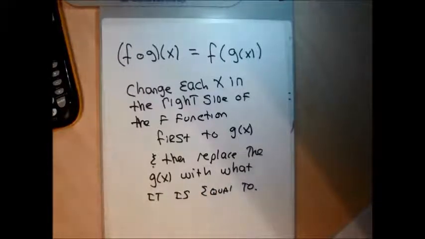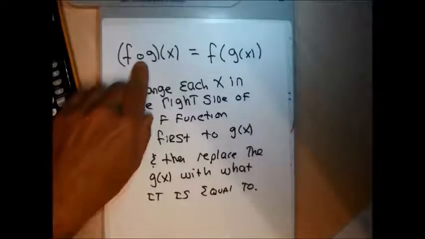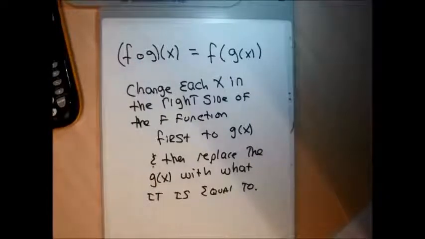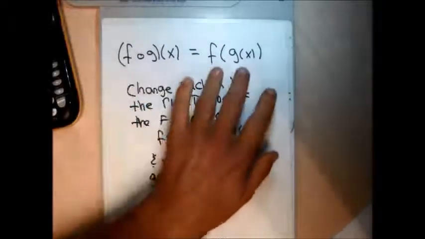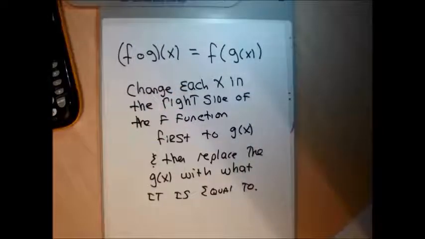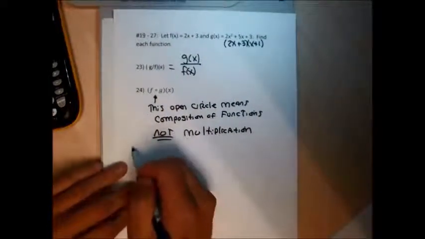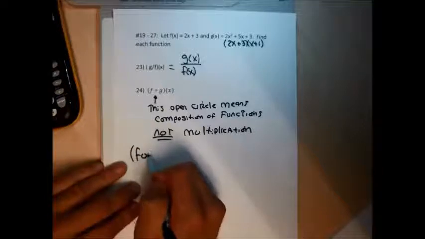This for students is monstrously confusing because it just doesn't feel natural. The adding, subtracting, and multiplying and dividing, in some sense they feel natural because you add, subtract, and multiply and divide with numbers, so it's not like a new operation. But composition of functions is something that's unique to functions that you don't do with numbers in general. And so f composed with g of x means f of g of x. So let me do problem 24 to kind of walk you through what I mean. So problem 24 starts off, it asks me to find f composed with g of x.